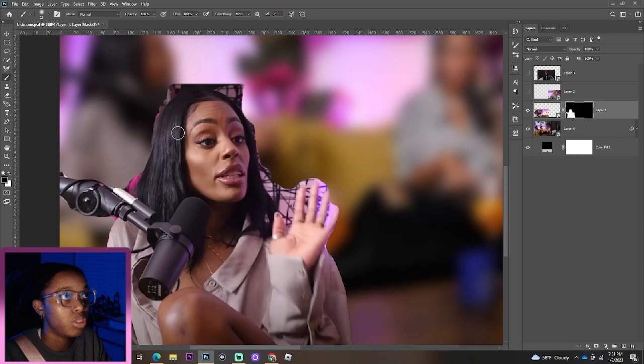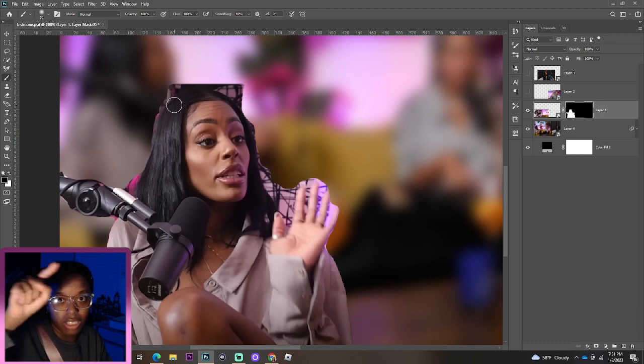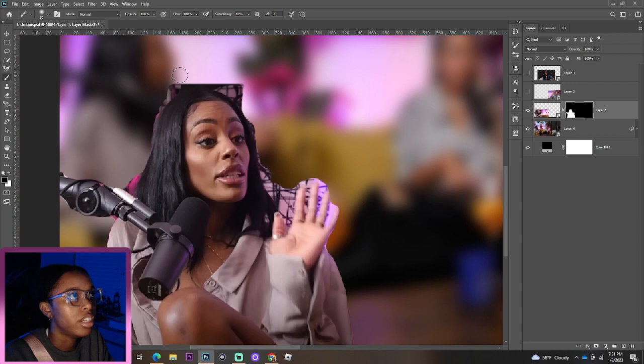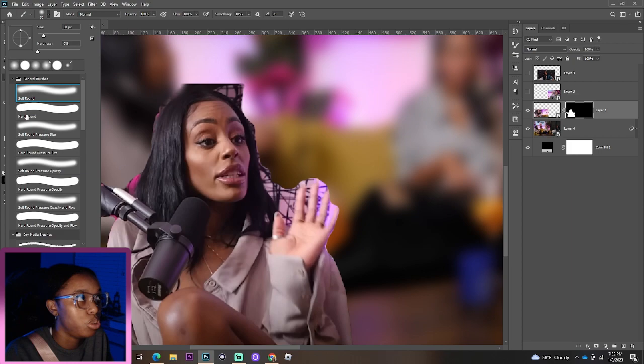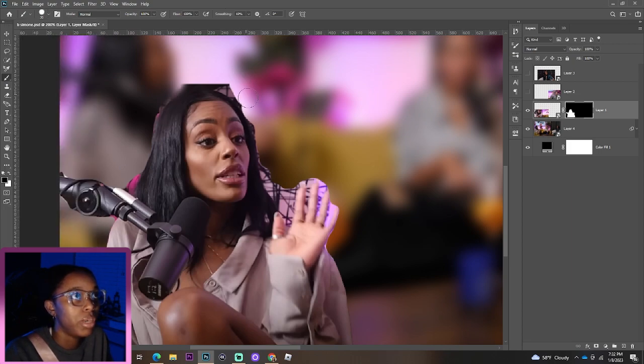and I can just use my brush to make it bigger or smaller. To make it bigger, use the right bracket, and it kind of looks like this. And the right bracket is to make it bigger, the left one is to make it smaller. Okay, so if I just kind of start drawing around here, you see it's kind of fuzzy on the edges. You see how it's really soft. If you don't want that, then what you can do is just switch your brush to a hard round brush instead of the soft round one, and it'll kind of make it just do this.